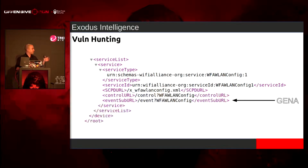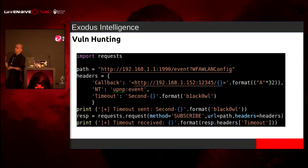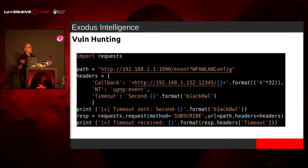So we're just going to be looking at the Gena stack, which is like a general event notification architecture. I forgot off the top of my head. So the first thing I did was open up VS Code. You can use Vim, you can use Emacs, you can use Nano, I don't care. You can even echo it to a file.